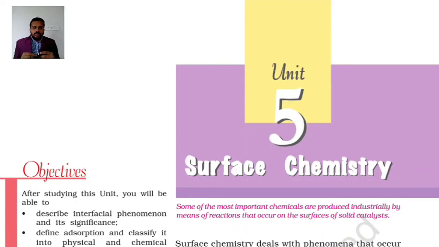Good morning to all. Today we will be discussing the fifth chapter, that is surface chemistry. As the name suggests, this chapter will be dealing with the surface phenomenon that is called adsorption. The term absorption will be almost familiar to you. Absorption can be explained with the help of a sponge dipped in water.